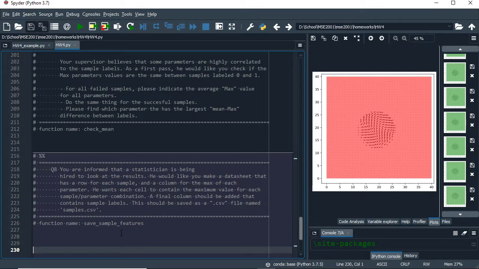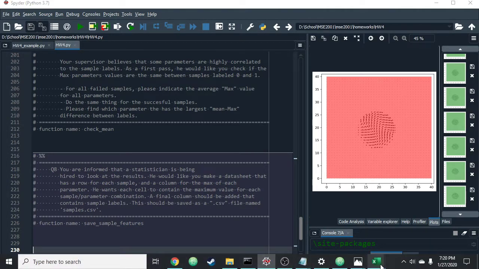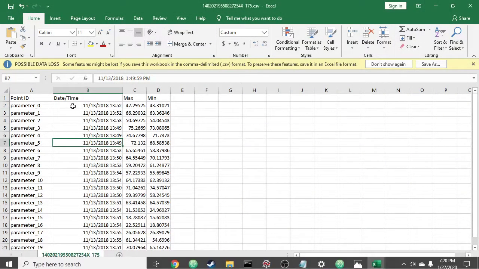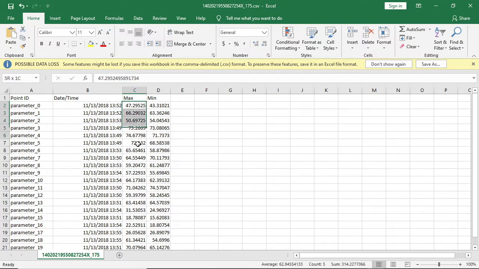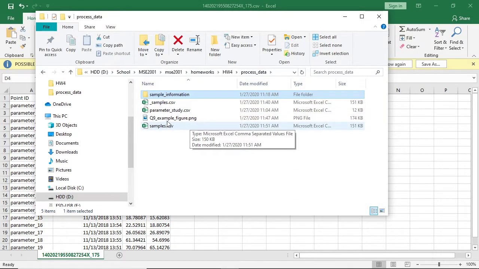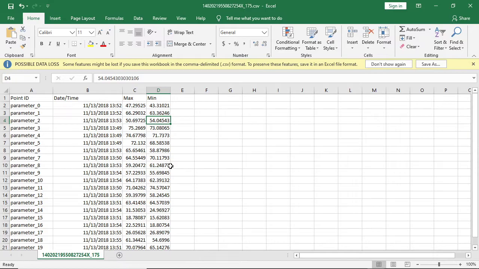That means each row is going to represent one of these runs. So run number 0, but instead of file name, you're going to extract all the max values for these parameters. And your solution will look something like this.